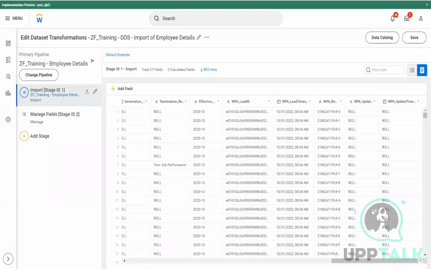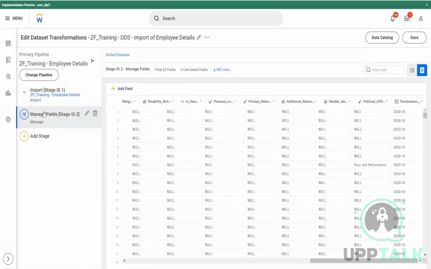When I created this derived data set, we imported data into it. So when I click on this import stage, it shows me that all those fields or columns are part of that stage. Now this fed into this manage field stage, and when I click here, this is where I did those transformations. The output of this manage field stage is that I have removed those fields.